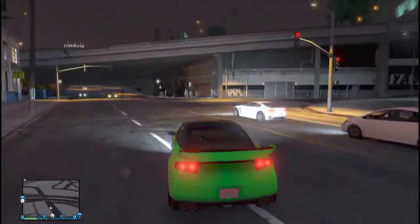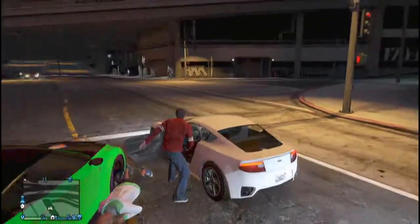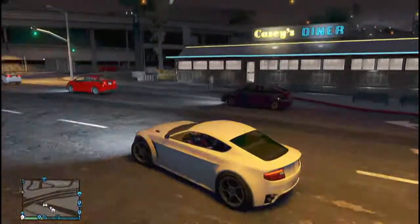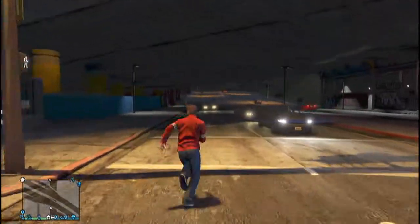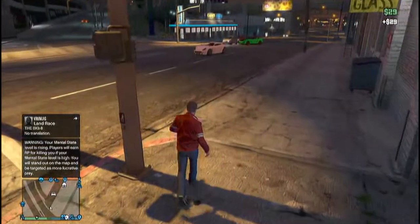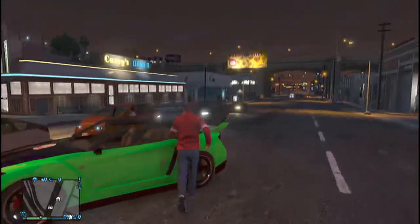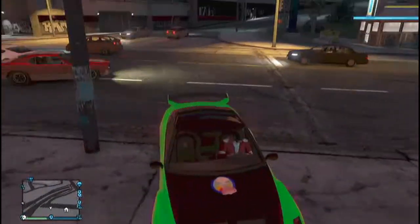I'm looking to see if I can see any other vehicles. Wait a minute — what's that? A Jackal! Is this a Jackal? I can't tell what this is. This is a Rapid GT — can I put this in my garage? I don't think I've ever tried. Yeah, I can't — it has been stolen. I've never tried to put one of these in my garage. Your mental state is rising — players will earn for killing you if your mental state reaches unstable. Wait no — I don't want to get into this. Why is it saying I have a high mental state? All I'm doing is punching someone and getting him out of my vehicle. I'm not mental. Is it wrong for me to steal a vehicle? I don't think so.